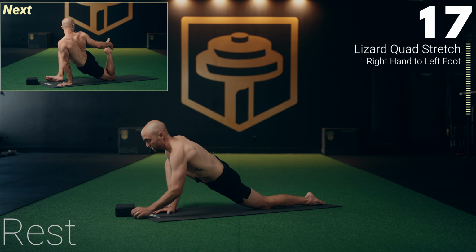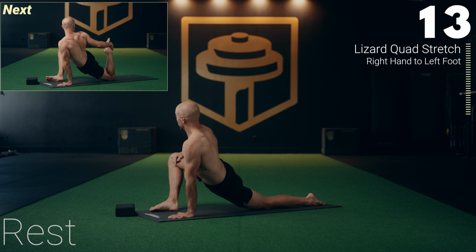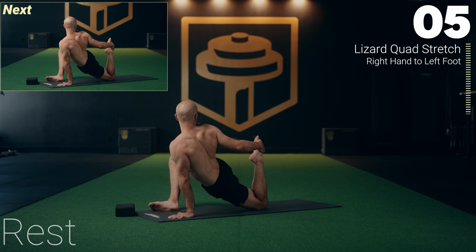Okay, let's come on up to the hands. Keep the legs where they are. We're gonna turn, keep the left hand on the ground. Turn and reach the right hand for the outside of the left foot. Sink your hip to the floor and pull the heel to the bum to stretch your left side quad.